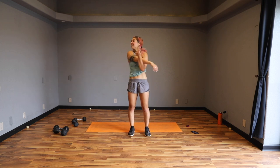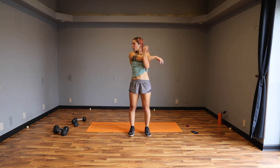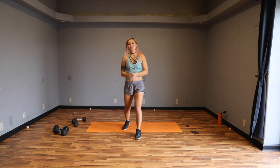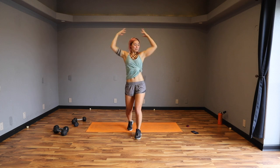Shake it out of the side. All right, shake it out. All right, let's do one more. One more. We got to sparkle. So, clasp the hands in front. Pull the shoulders in. Big inhale. And exhale. Sparkle, sparkle, sparkle.